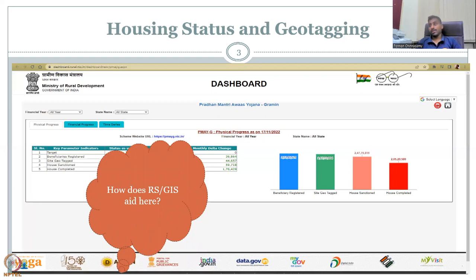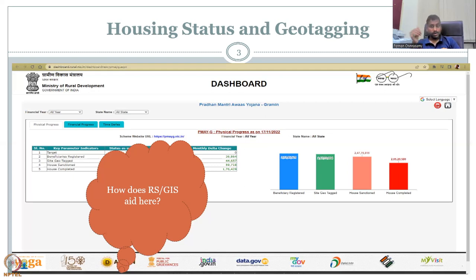It can also aid in the other infrastructures that we have discussed. So one is the housing, yes. It can look at the beneficiaries, the schemes, etc. And it can also look at where you can build the house. For example, if 2010 remote sensing data shows floods, and in 2015 they're building the house in that area or proposing to build, then we can warn the government saying that, no, as per the data, this land has been flooded, so please don't build.